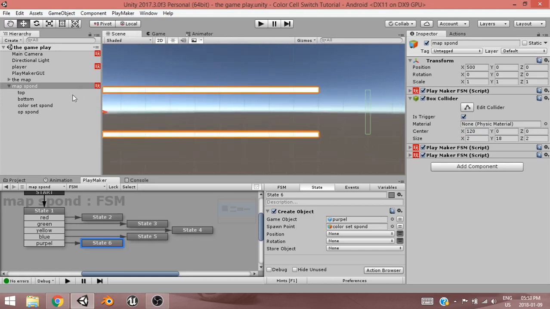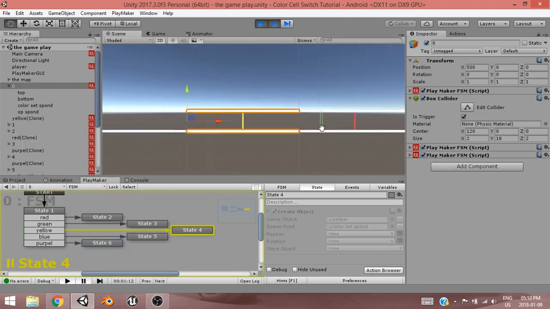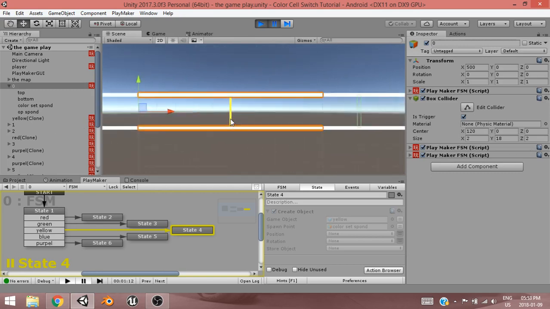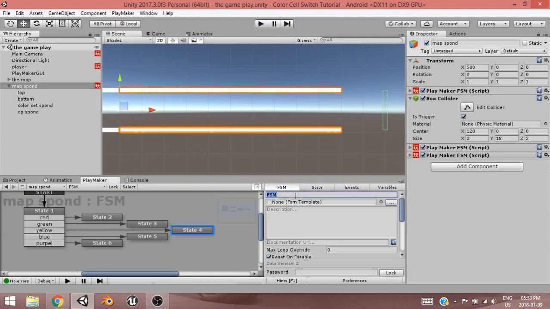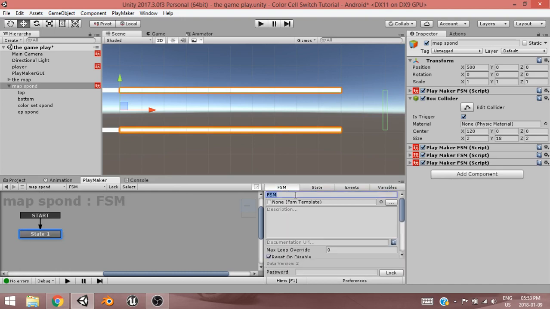Okay, so the basics of the spawning of the colors is done. As you can see, all of the colors are there. So the next step is the obstacle. Go to map spawn, create a new FSM, and rename it to OP, so I would remember it by that.